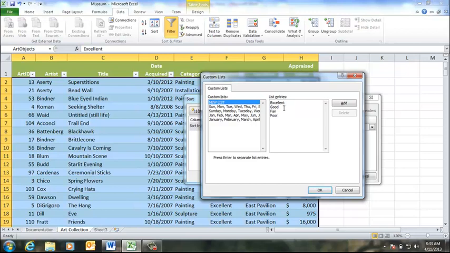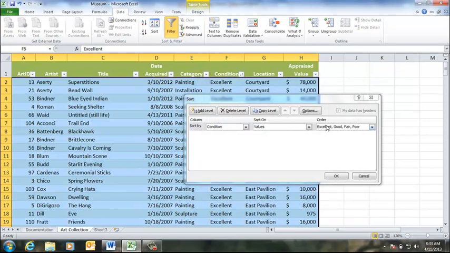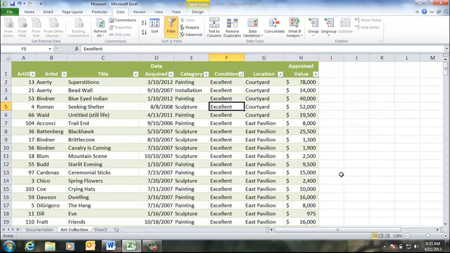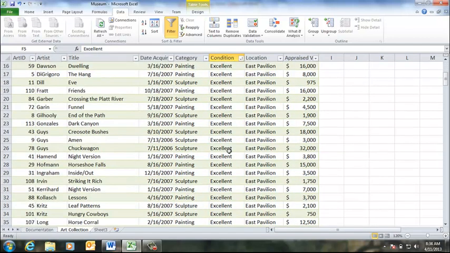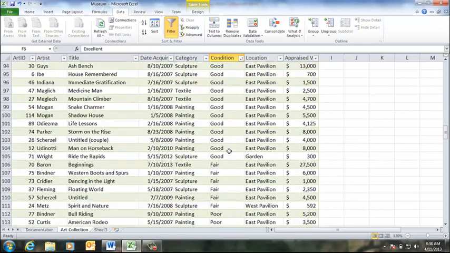That's really the sequence of how we would look at our condition, right? If we're looking at, is it nice or is it not so nice? So once I have that list in there, I simply say Add, and it adds it over here to my custom lists on the left. You can see different ones. And so we will select it: excellent, good, fair, poor. We say OK, and now you notice the order tells me what it is, and I say OK. So I've now sorted that. You see I have the little sort button there, and if I scroll down it says excellent, good, fair, and poor.